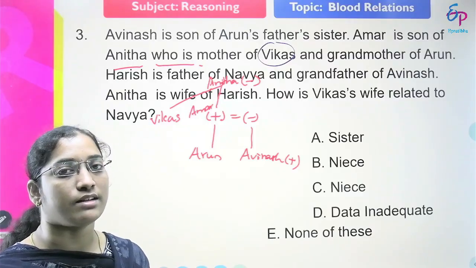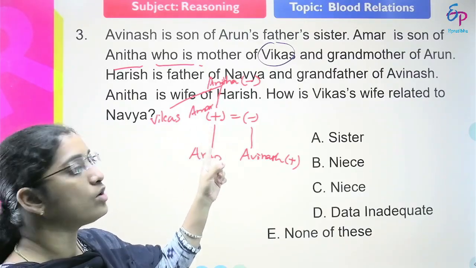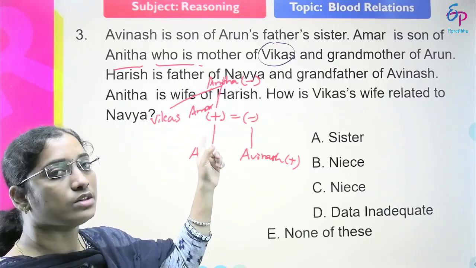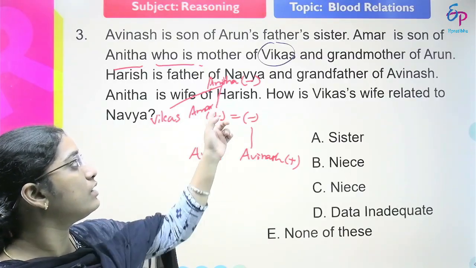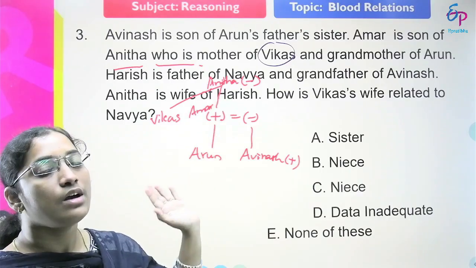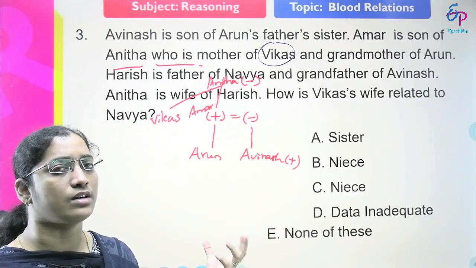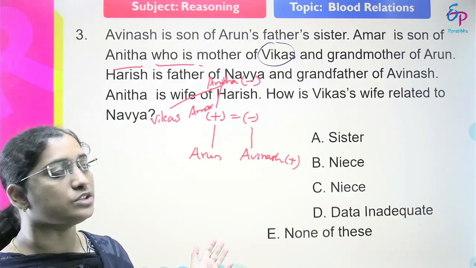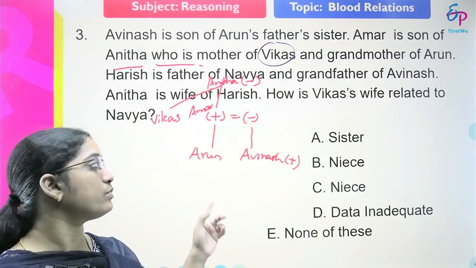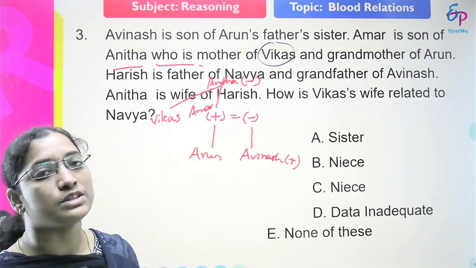We don't know exactly, right? But out of the two chances here, they have not mentioned any mother related to Arun. We have only father information in this question related to Arun. So that's why I directly take Anita as the mother of Arun's father. In this way we need to sort out our question information, right? Here we do not have mother information, only father-related information related to Arun. So that's why I directly take Anita as the mother of Arun's father, right?